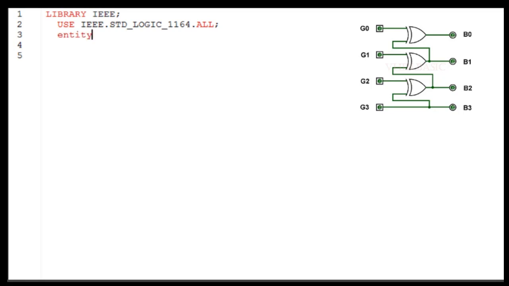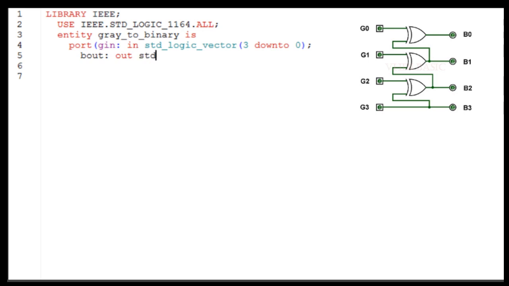Today we are going to see about gray code to binary conversion in VHDL. This is the circuit diagram of the gray to binary conversion. Already I have discussed gray code and its application, where we are going to use this gray code, and also binary to gray code conversion, in one of my previous videos. I am going to share the link of that video in this description. You can refer to it. Coming to this video, I am going to implement gray to binary conversion in Verilog, VHDL.